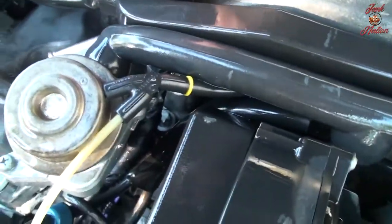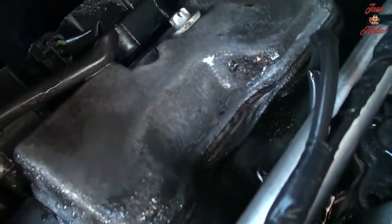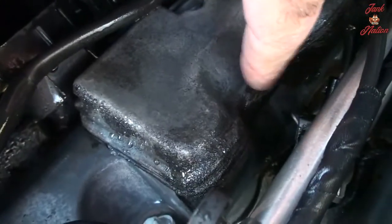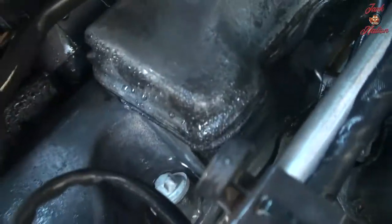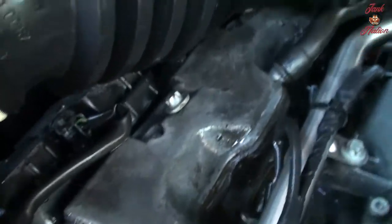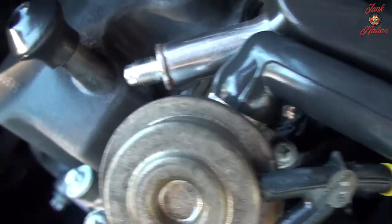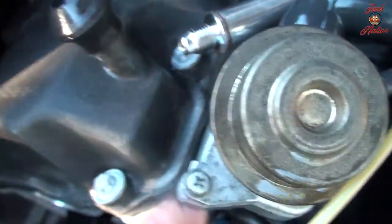So under here, I can't really see it. Gotta take this off. Yeah, you can see some of it there. The RTV is loose right here, so this needs to be redone. You can just tell there's a lot of oil here. Even though I cleaned it off, you can see the concentration of oil gunk. That just means that there's a leak there. There's something seeping. And I'm also going to be replacing the valve cover gaskets as well.